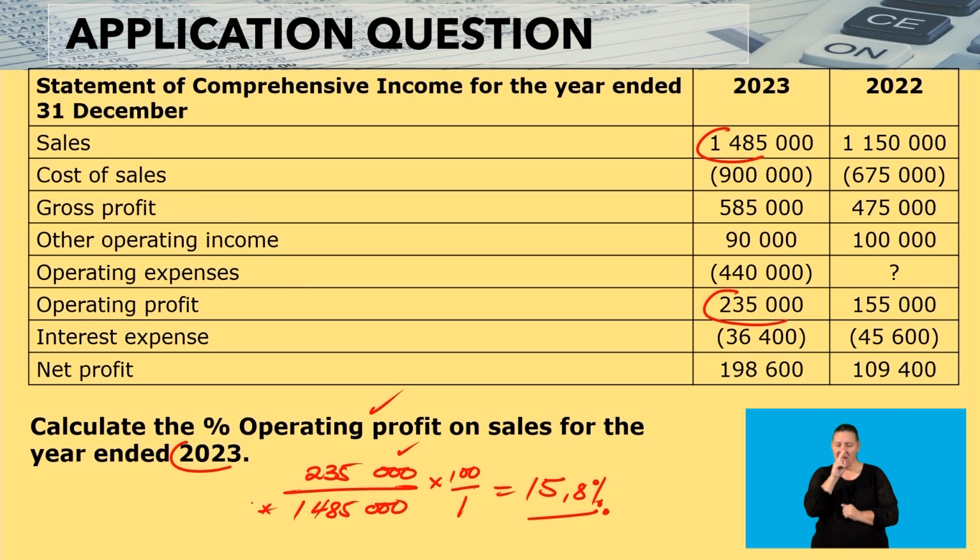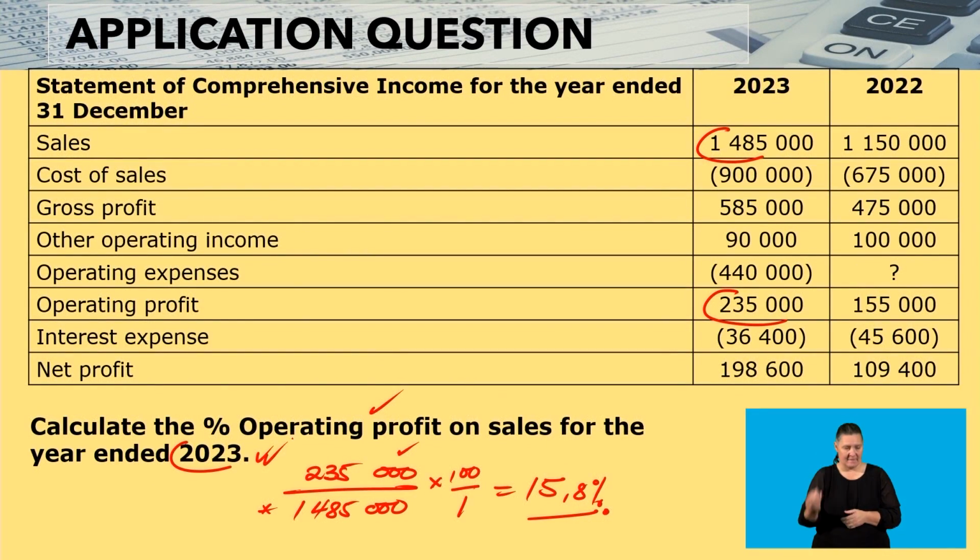Now, when we calculate financial indicators, we don't only calculate, but we need to analyze them. That simply means we need to look at the previous year's financial indicators and compare them with the current year's financial indicator. Then we look at what has happened. Has it increased or has it decreased? An increase will tell us something, as well as a decrease, about the way the business is being managed. So we have calculated, and we now need to compare. After comparing, we are able to comment.